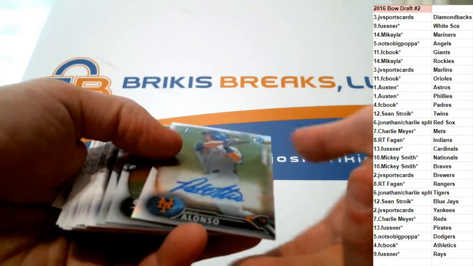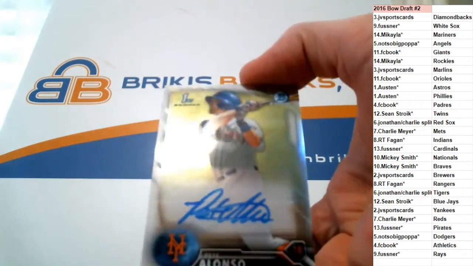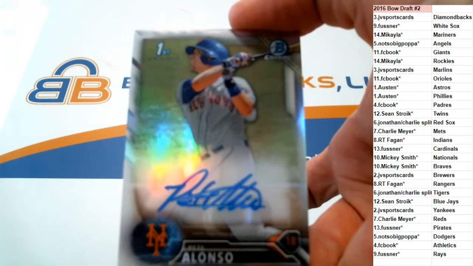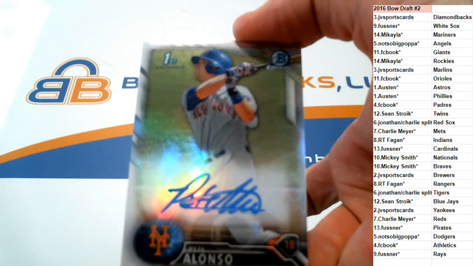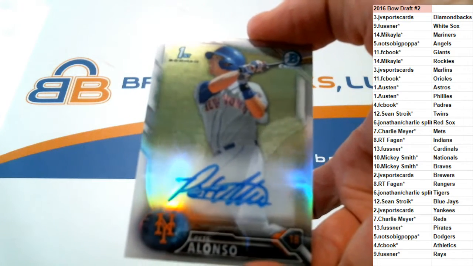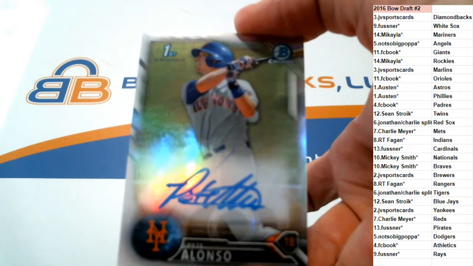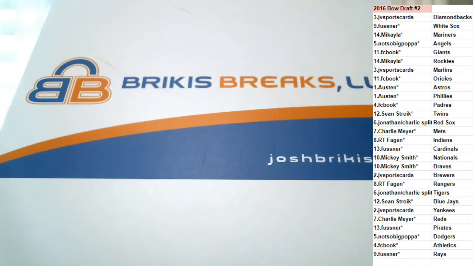Wow, the very last auto in the break. How about that? Numbered to 499, the 12th and final auto in the case. Pete Alonso for the Mets. Charlie, welcome to the room, sir. You got a base Chrome Alonso, and now you have a refractor numbered to 499 auto. Congrats, sir. That is a nice way to end it.